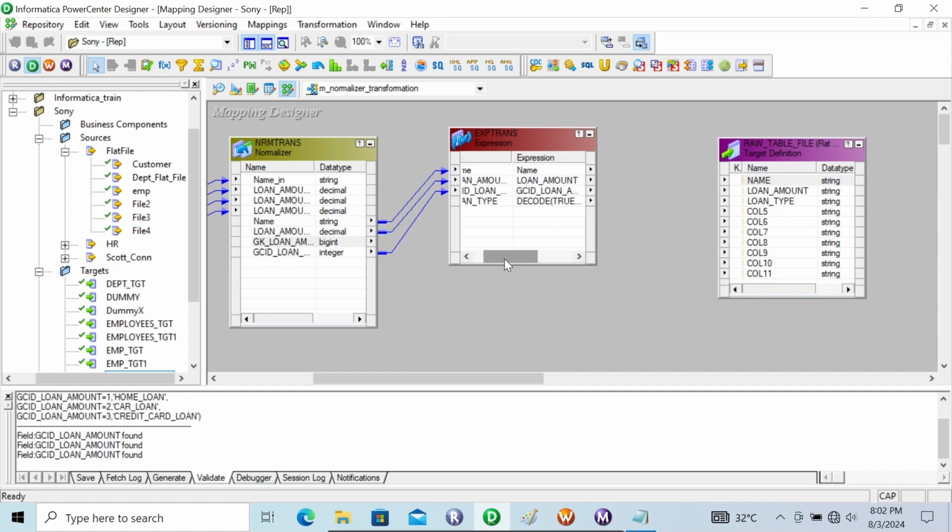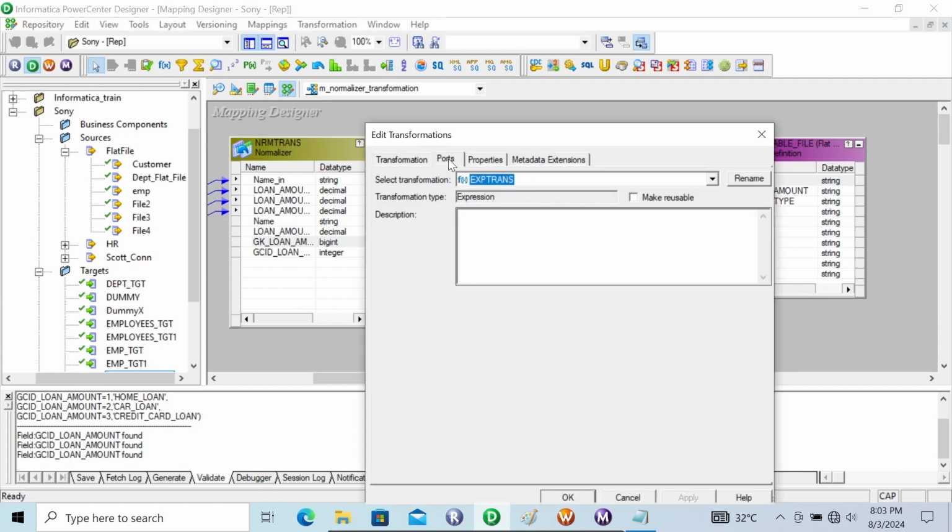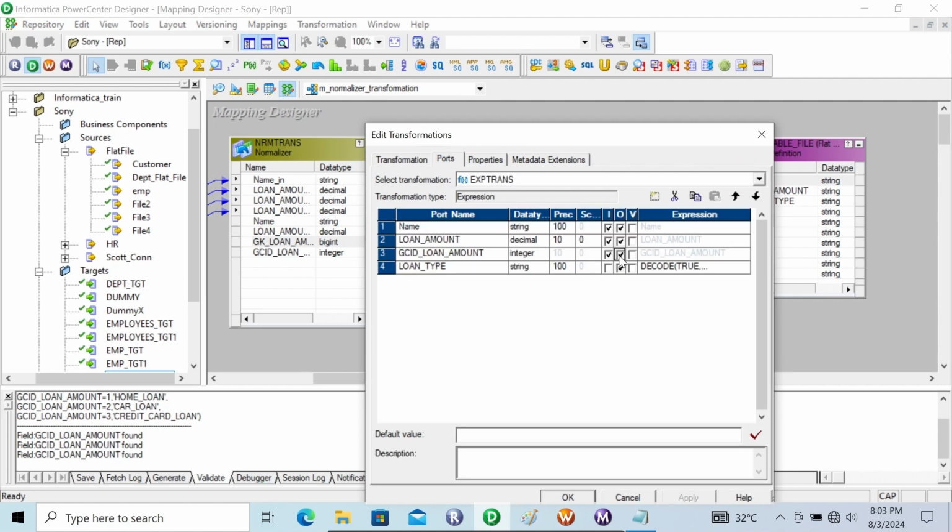Now let's take this, select all of this, and drag it there. One more thing, GCD ID is not required, so if you want, you can make that an input port only. This is used when we are using it inside the loan tab expression.